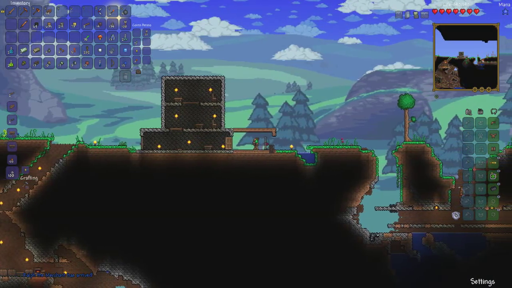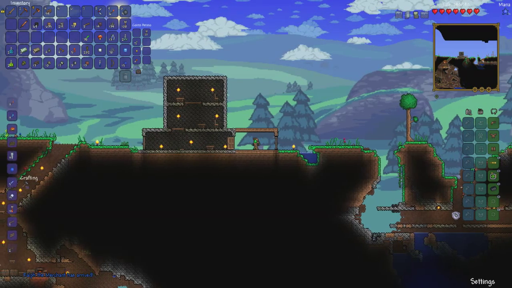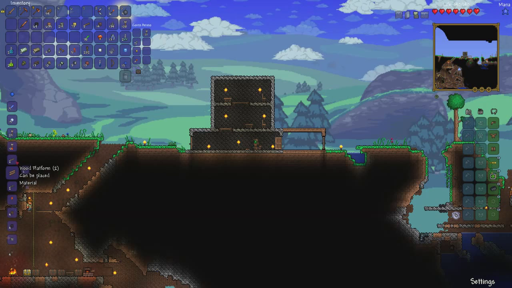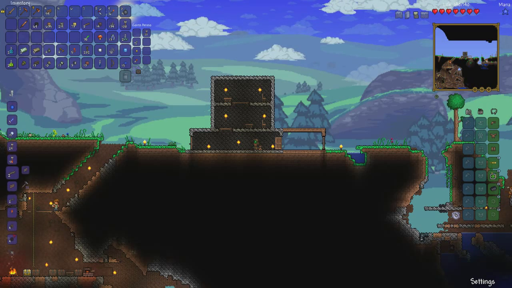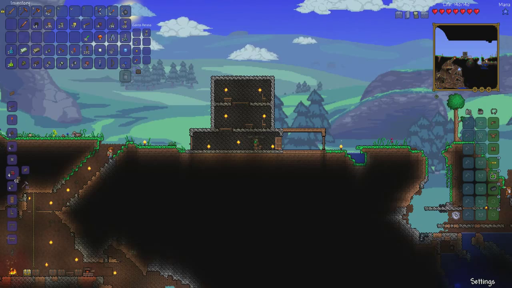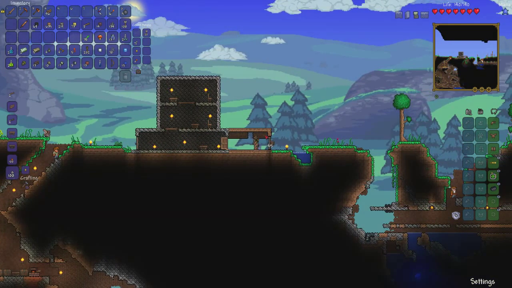Ralph the merchant has arrived. Oh, we actually got someone to move in. That's cool. Let's come back over here and look for... Is there like a wood backing? Dirt wall. Wood wall. There we go. Yeah, that's probably enough. All right, let's go ahead and put some of this in.